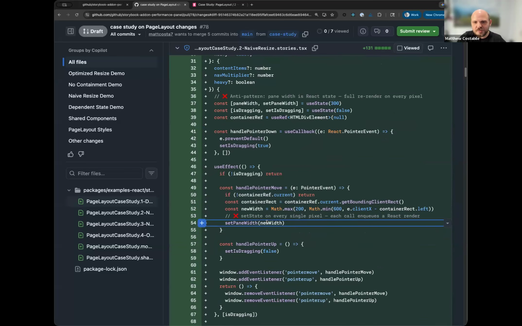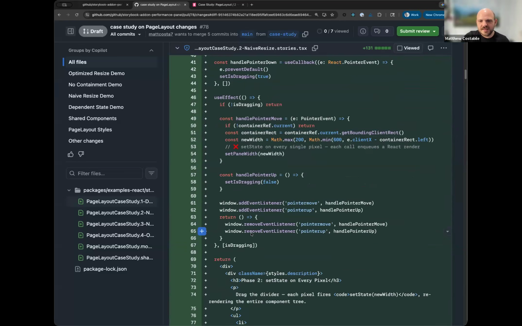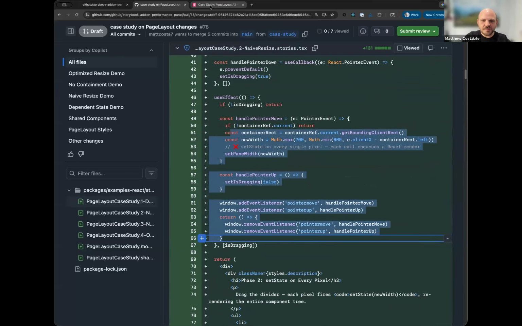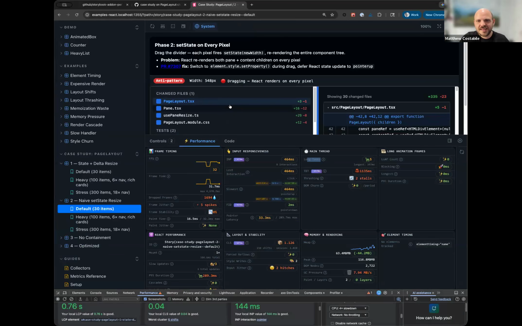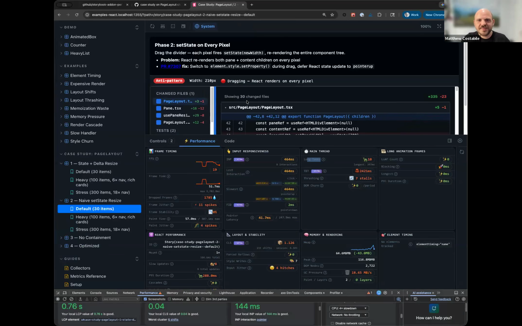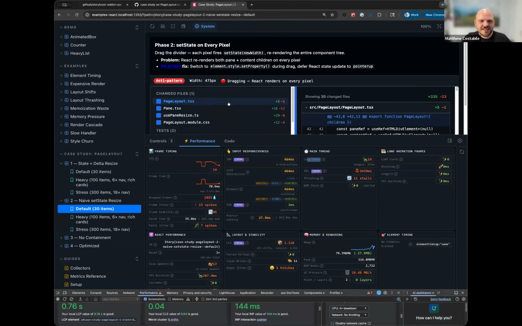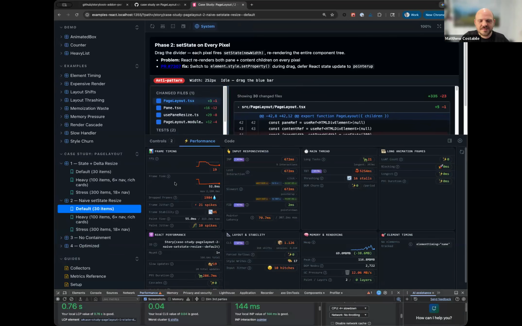Here we're getting the width based on another value in the DOM, looking at how big the container is every time, no longer relying on the current pane width. We end up with only one set of listeners that get stood up and torn down once on mount when dragging changes, instead of on every pixel change. And it starts getting a little better. We're still tanking frames per second on that, but frame time goes way down.